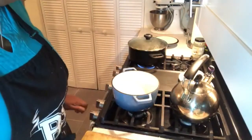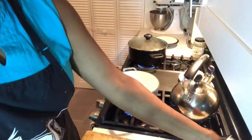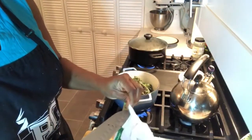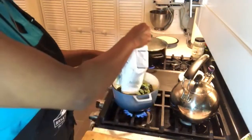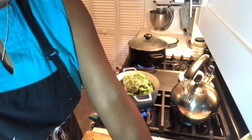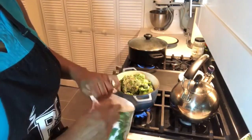We're gonna put the fire on. And since these things are frozen, we'll put them in first, all the frozen friends, so that they can steam down before you start adding the rest of the ingredients. And this is how I do my frozen Callaloo. Don't worry, my pot just looks small, but it's all gonna work out.